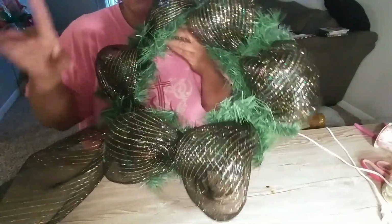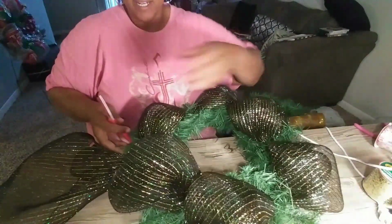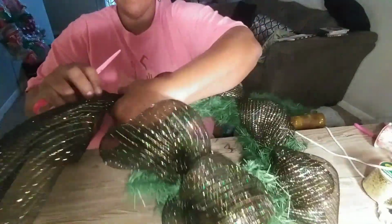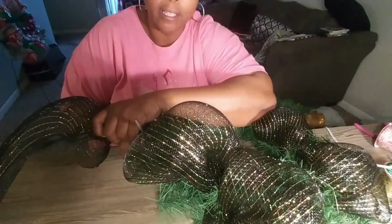I still have this. So what I'm going to get ready to do, guys, is cut this. And remember to try your best to cut it even. Hold it like you're holding a ponytail, okay? It's like you're cutting some hair, honey. You don't want them to cut your hair off, right? You don't want it to be crooked. You don't want it to be uneven. Then don't let your mesh be uneven. All right, guys, so you're going to cut that mesh just like a ponytail.